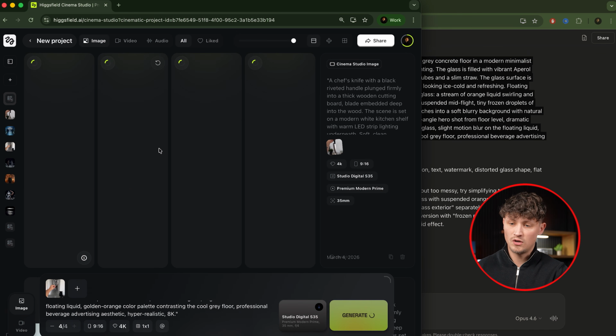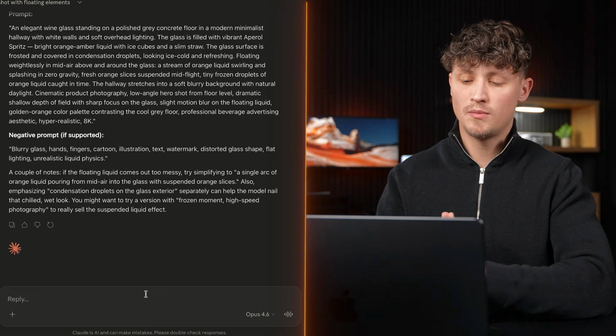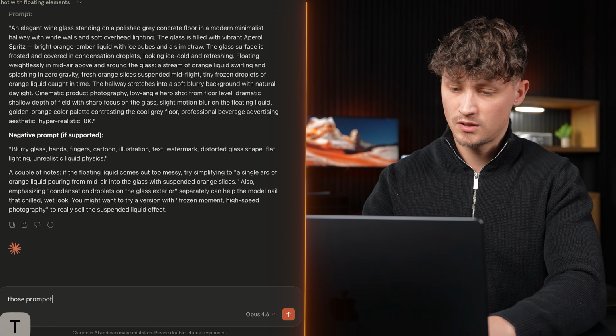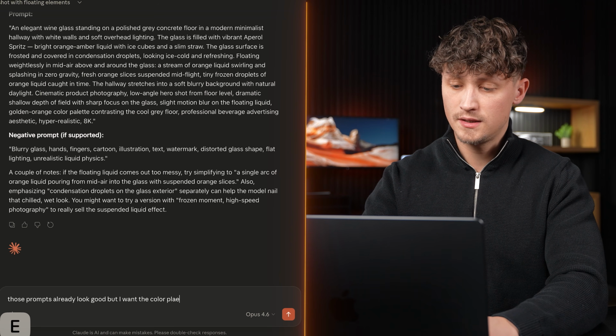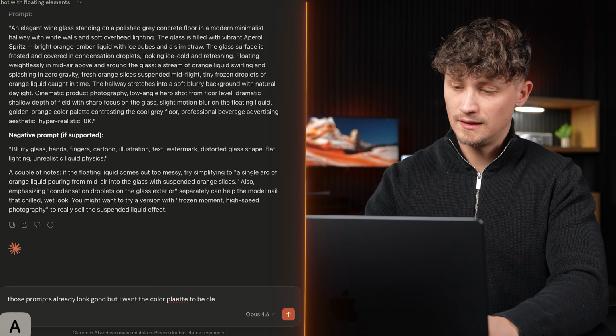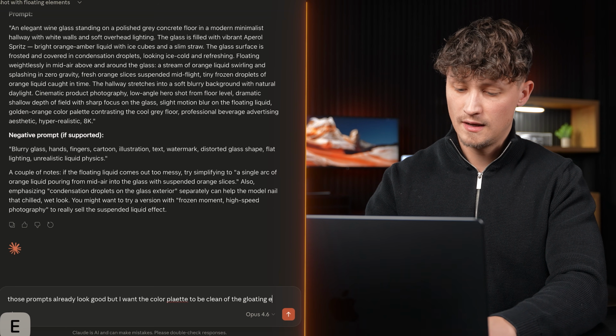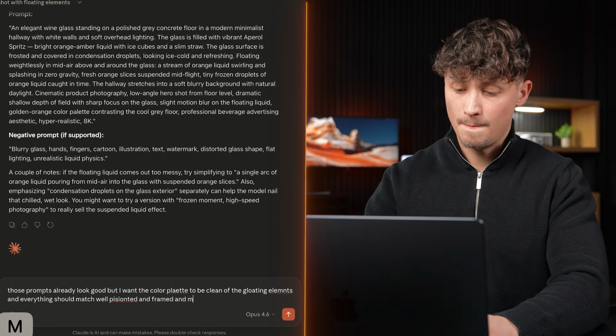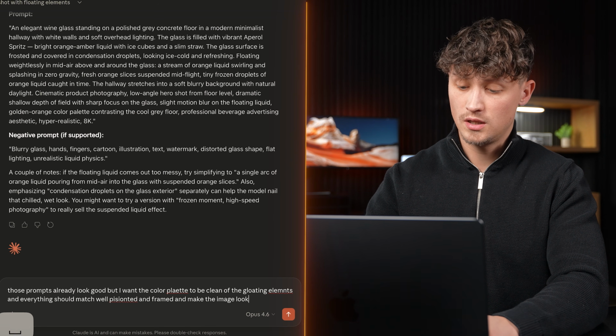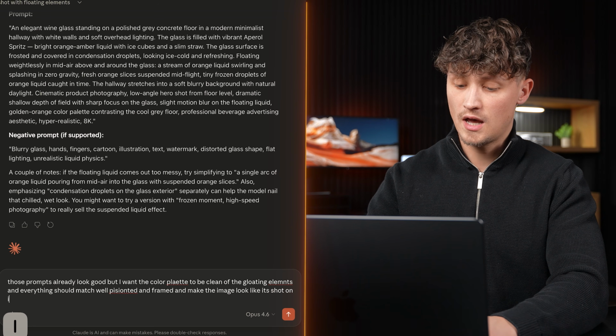I'm going to start this generation, and let's try to get an even more realistic look. Sometimes I'm then refining those prompts and saying, those prompts already look good, but I want the color palette to be clean of the floating elements, and everything should match, well positioned and framed, and make the image look like it's shot on iPhone.